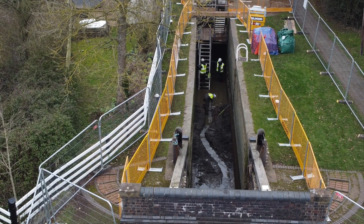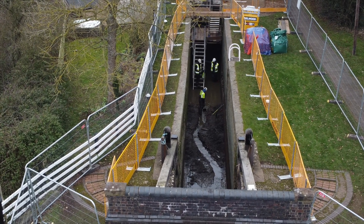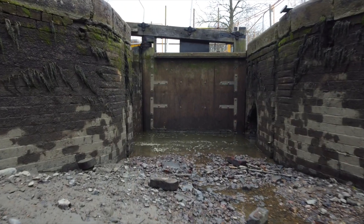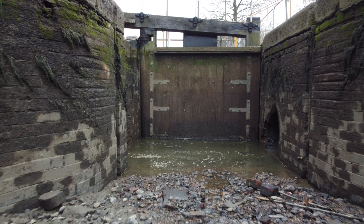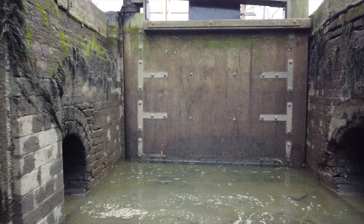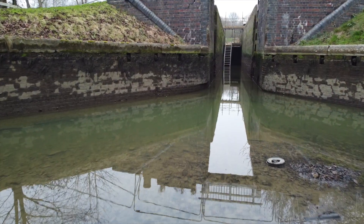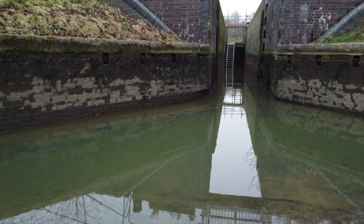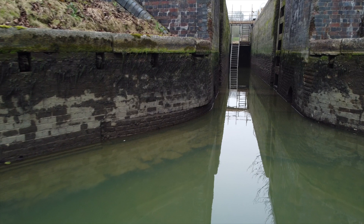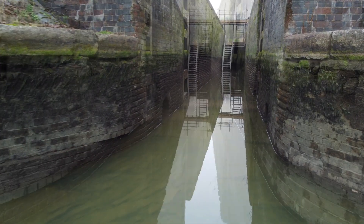Right then, we've stuck the drone up for a different view, and you can see them clearing the debris in the bottom of this lock. This is the lower lock which we were just looking at. I thought I'd give you a different view approaching the lower lock from the upper side. You can see the coal vits here on the left and the right — when you open the ground paddles up, the water runs in there and into the lock chamber to fill the lock up. Now we've spun round heading up to the second lock in the flight, and you can see the debris in the water and the broken brickwork.